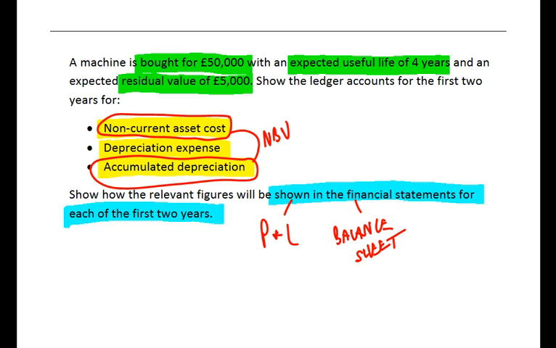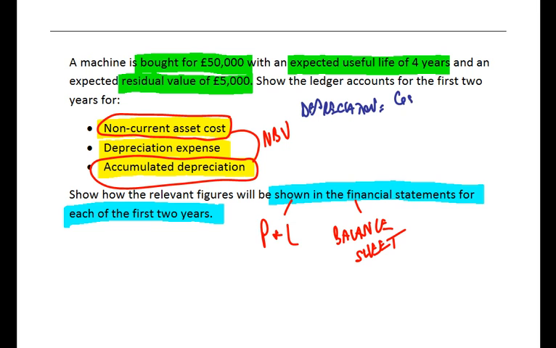Well, what does it appear we're dealing with here? Well, in order to use reducing balance depreciation, you would have to be given a percentage figure. You'd have to be given the reducing balance percentage that we're going to apply to the net book value. And you can see in the example here we've got no sign at all of any percentage depreciation figures. So I'm thinking here we must be using straight line. Now, the way we work out the depreciation under straight line, let's just think about how the calculation works.